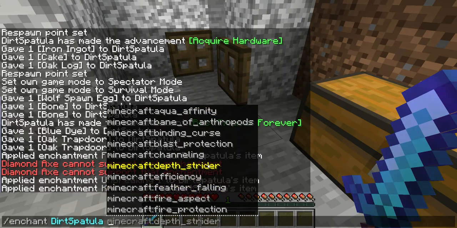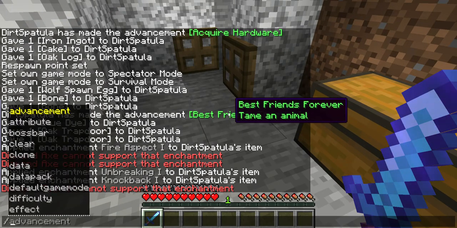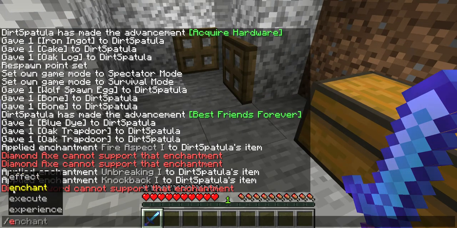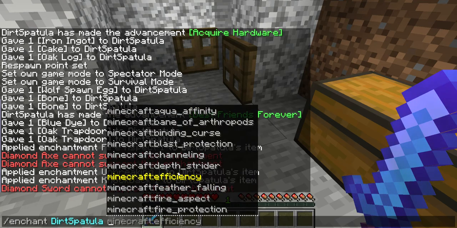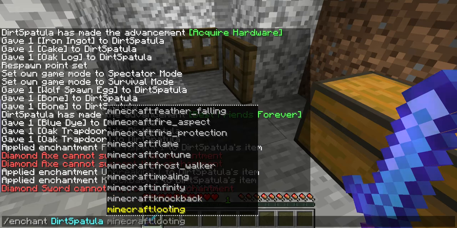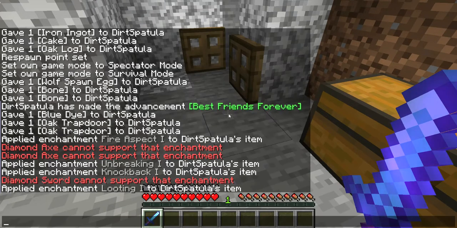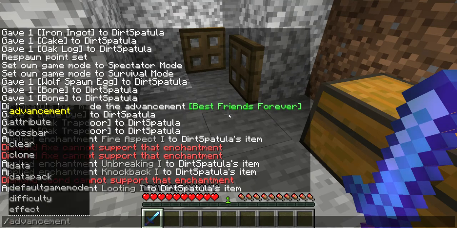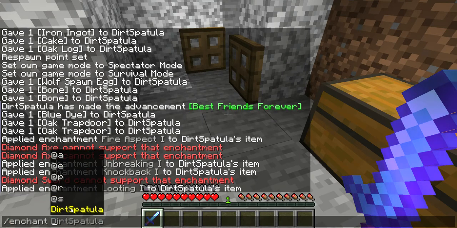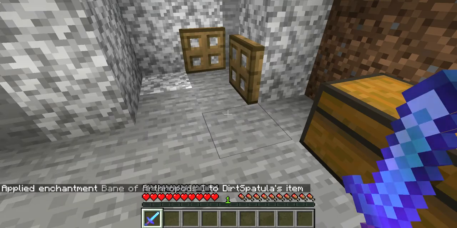Enchant. Can we do another fire aspect to make it 2? No, we can't make it 2. Fine. Now I could do looting. Three enchantments. Blade of Arthropods.